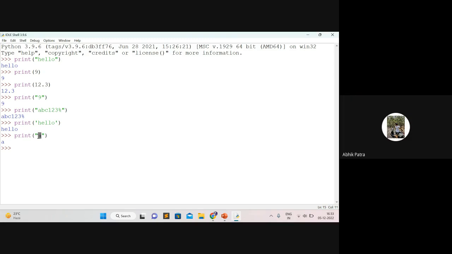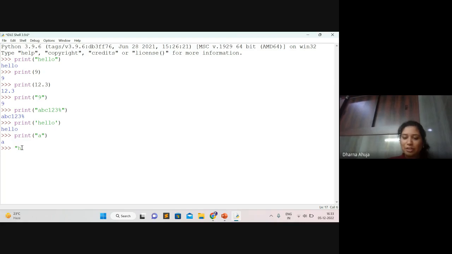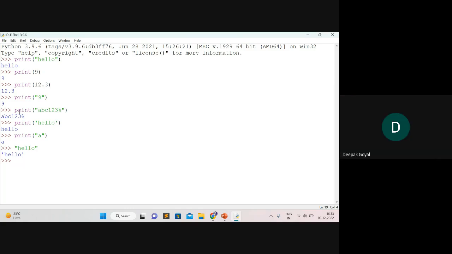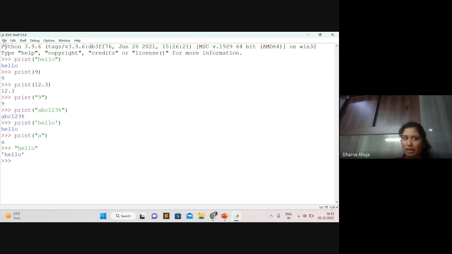Actually, in this shell, even if you write without print, it will still give the output. In this shell, you get the output of the code which you will write in the file; its output will come over here also. So we don't really do coding in this shell, but one line of code can be done over here. Now we are going to see how we create a new Python file.